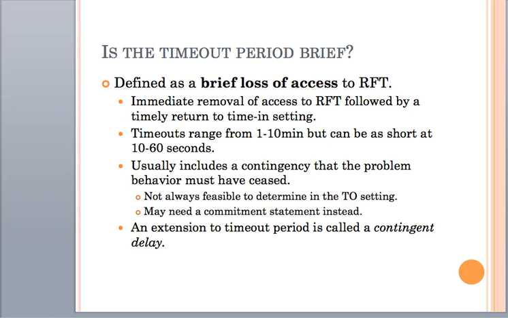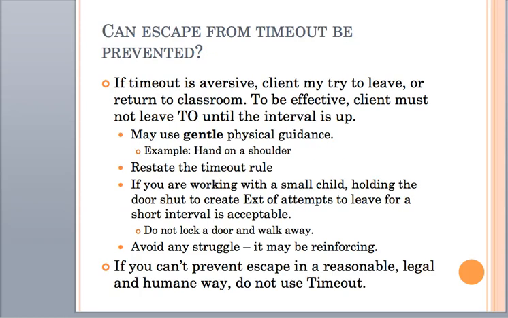So we lengthen the period of time for the timeout as a result of an additional instance of that behavior, and they can come one right after the other. So we saw that with Harry, that they would take his restraints out and he would be angry, and when they would come back in, he would try to grab them, and then he would start to self-abuse, and they would leave immediately for another 5 minutes. And so they were using contingent delays as part of their timeout treatment.